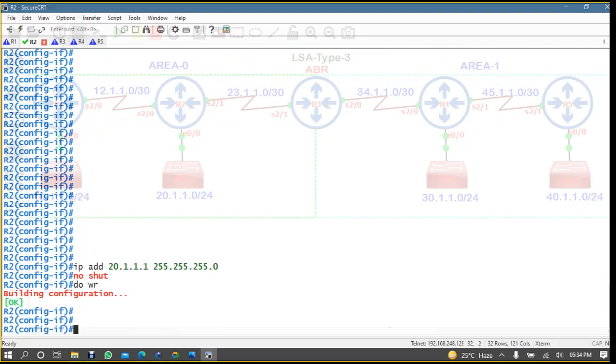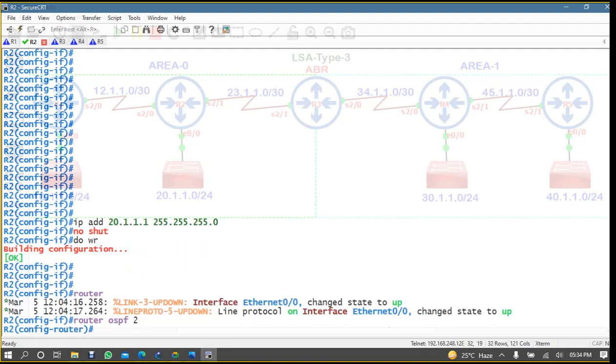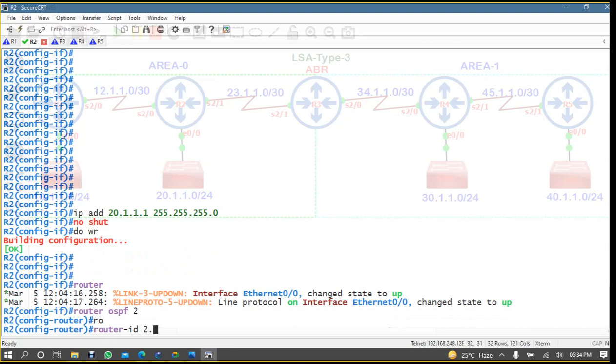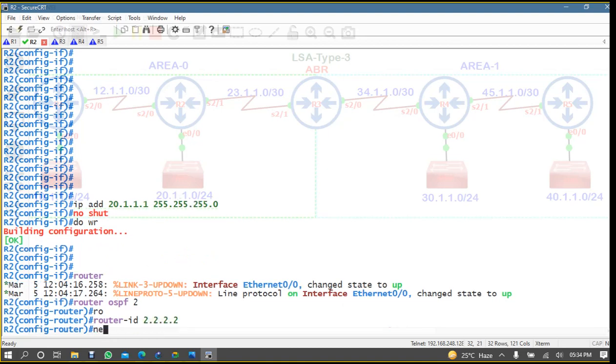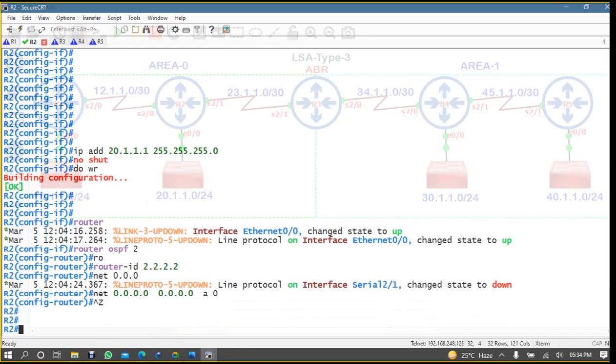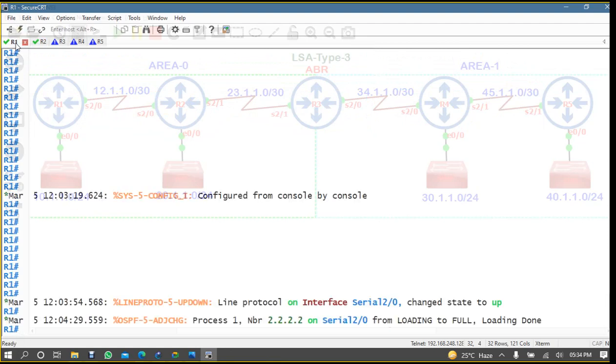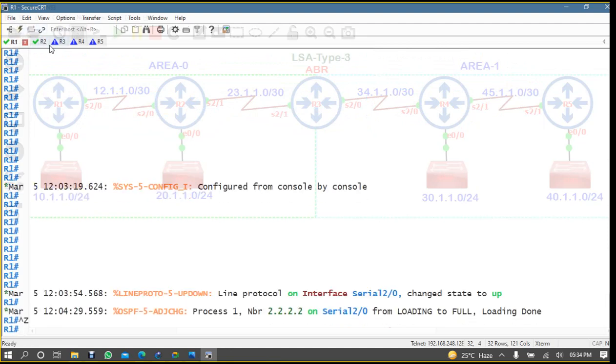Do write. Router OSPF 2, router ID 2.2.2.2, network, area 0. So this is also configured. Wait for neighborship, that is also okay, fine.